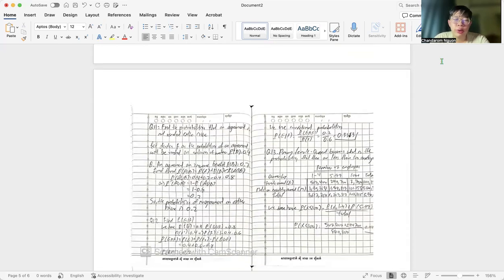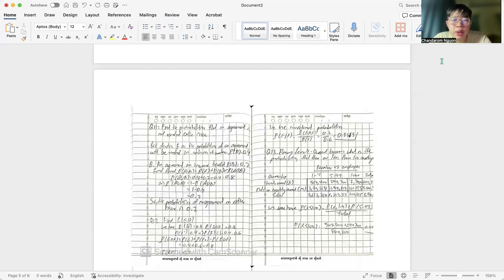Moving on to question 11. Based on the problem, there is a 40% chance that an agreement will be reached on both. There is a 50% chance that an agreement will be reached on the salary of the worker, and a 70% chance that there will be an agreement on the insurance benefits.